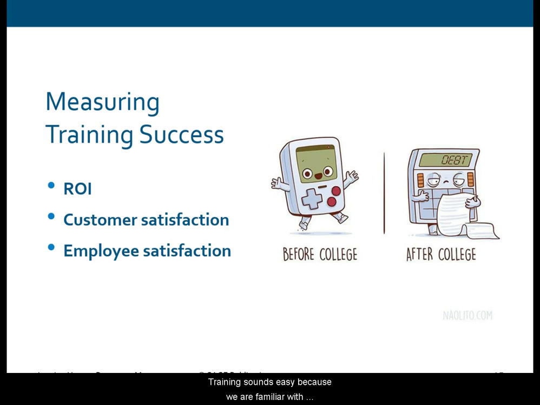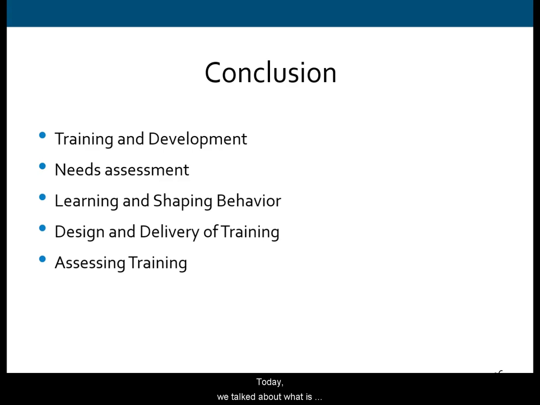Training may sound easy because we're familiar with the concept, but good training is both an art and a science, and we have to take it very seriously. Today we talked about what is training and development, needs assessment, ways of learning and shaping behavior, design and delivery of training, and assessment of training. I hope you are now more familiar with the training process. This slide concludes this module.